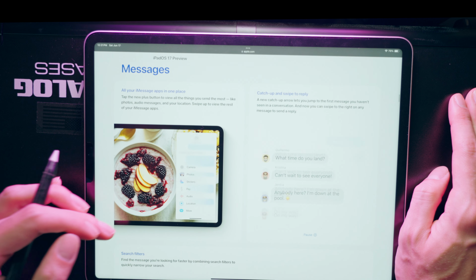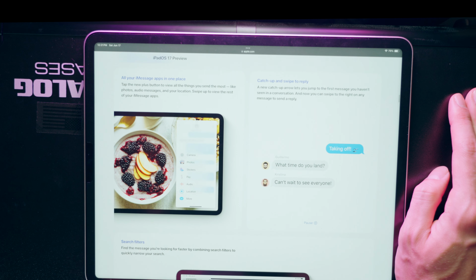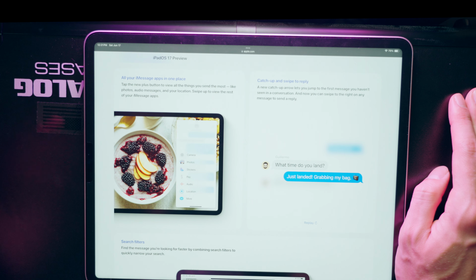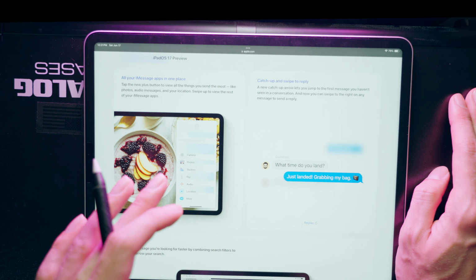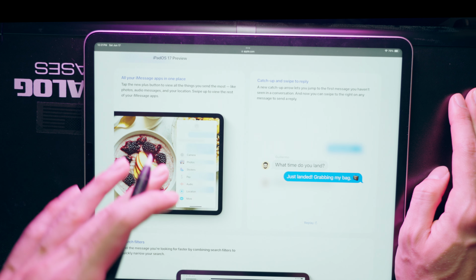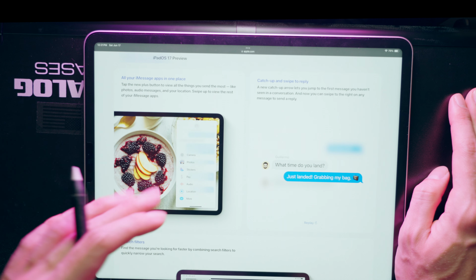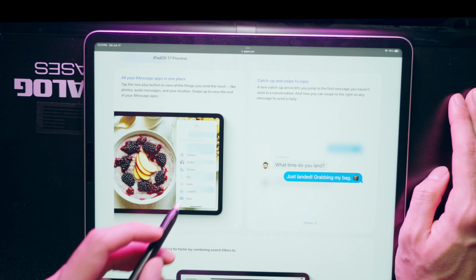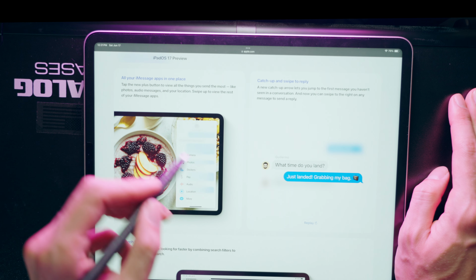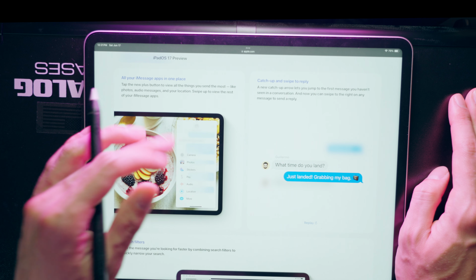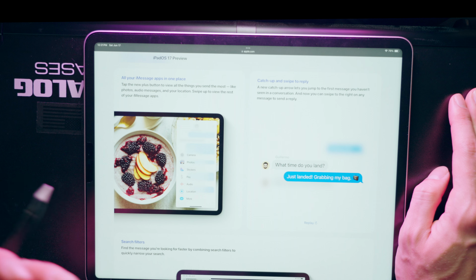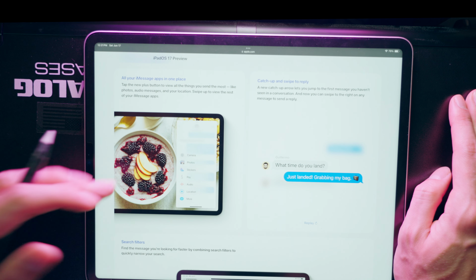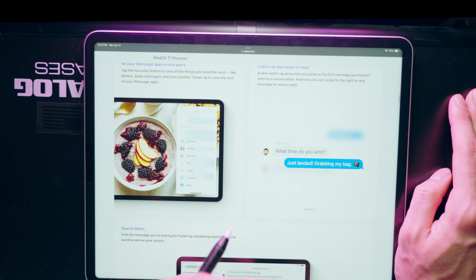Inside of iMessage, I think one of the best things that they've been doing across the board is making the ability to go to your photos, stickers, pay, all of that stuff much easier. Now you just simply tap the plus button and you'll see that it overlays with this nice little tray here that you can then expand to go to your camera, photos, stickers, all of that stuff. You also get the same features as discussed in iOS 17, where you can catch up by swiping to reply.